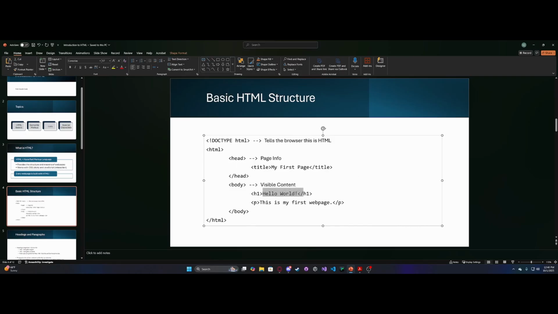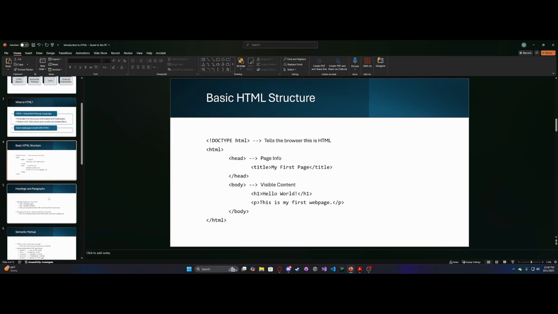And then the paragraph element is used for text. So in this case, in between our two paragraph tags, we said, this is my first web page. And this is just a very basic look at basic HTML structure. And it is good to know because anytime you are coding HTML, this will be the foundation that you start with for your web pages.